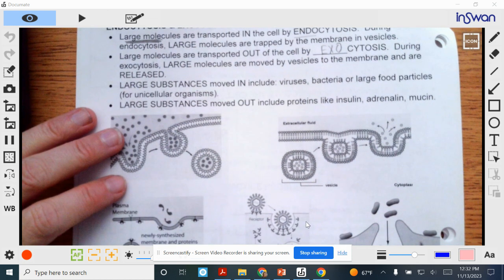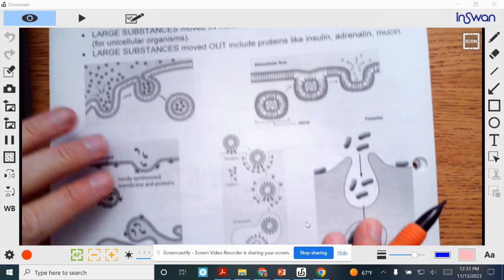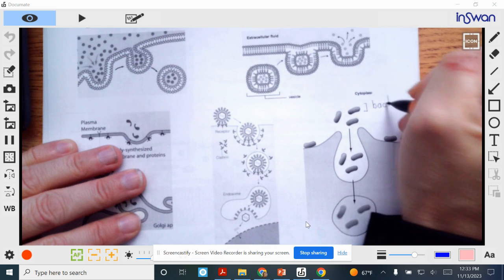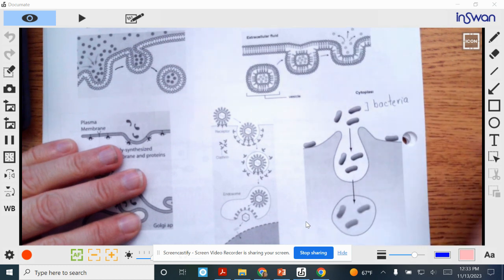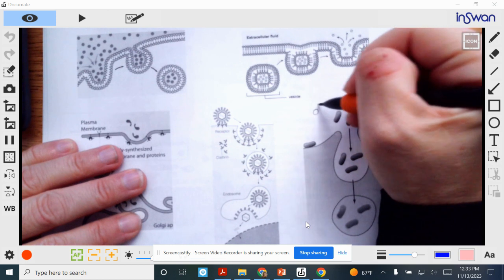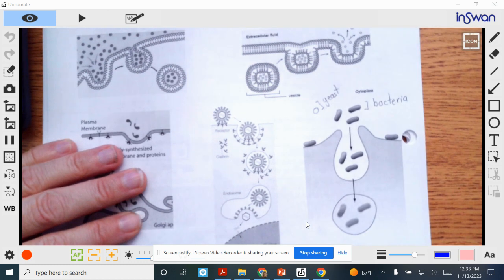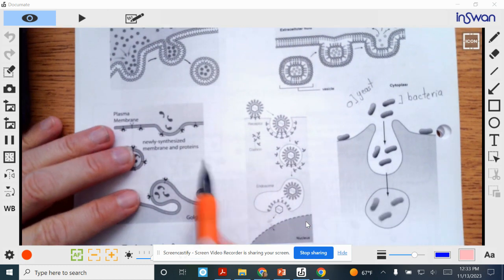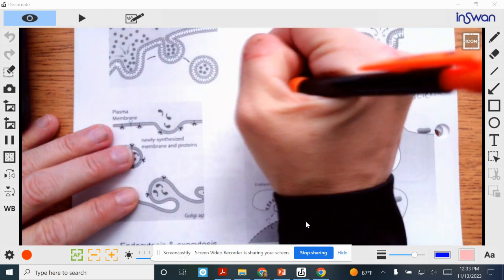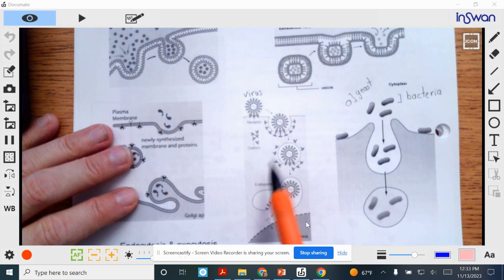Now, some molecules or substances that would be moved. So remember, we talked about how our white blood cells are able to engulf bacteria and destroy it. That's an entire cell. It's a unicellular organism. Or other big living cells being brought in could be like yeast for destruction. Viruses can get into our cell by using endocytosis. So this would be a bad scenario for us because this cell probably isn't going to destroy the virus. This cell is getting infected by the virus.